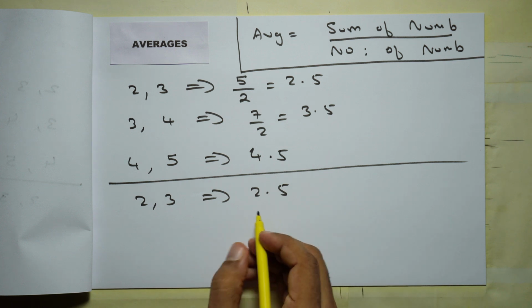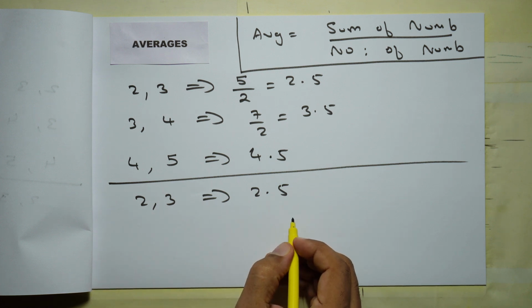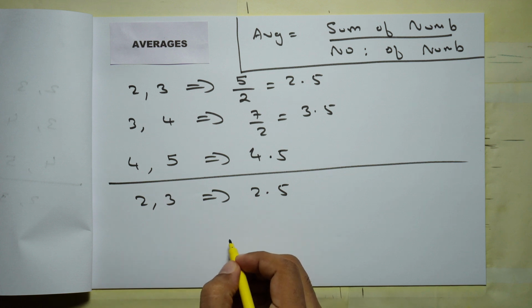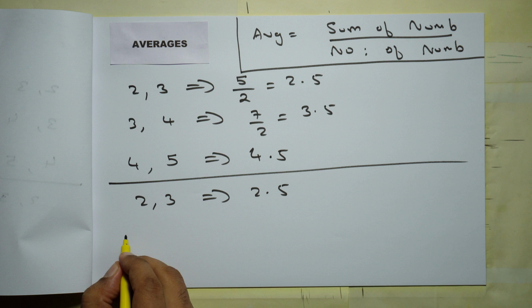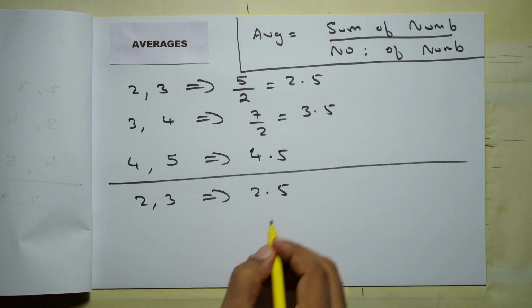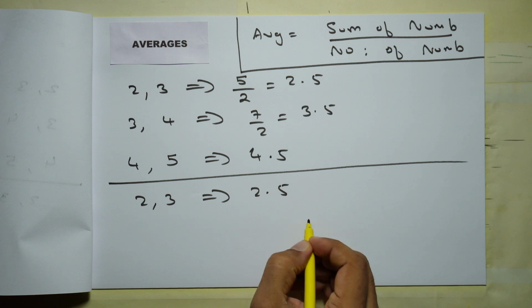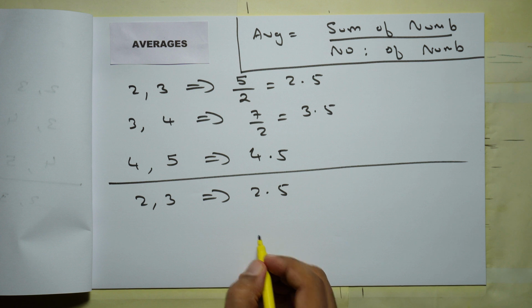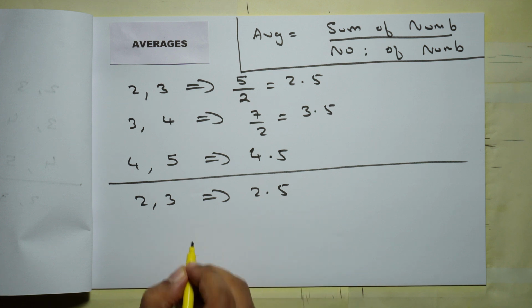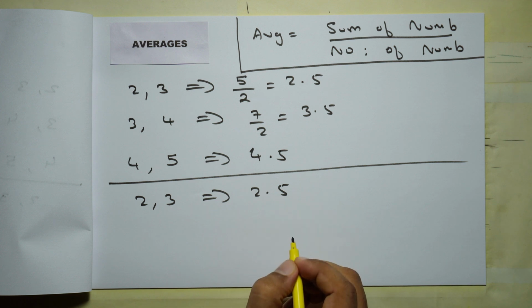I'll just repeat that. Some numbers are there. You want to increase their average by 1. Each and every number should be increased by 1, or any one number should be increased by 1 times the number of numbers. Or even more generally, you want to increase their average by x. Each and every number should be increased by x, or any one number should be increased by x times the number of numbers. Then their average will increase by x.